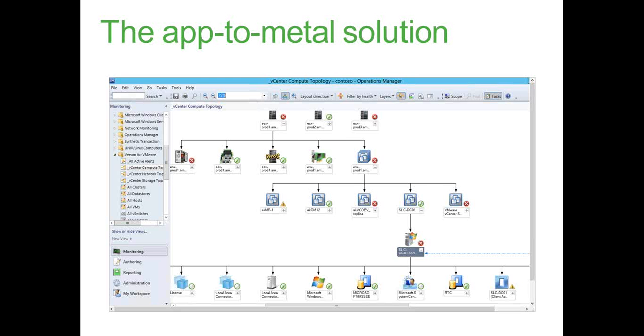The Ops Manager agent inside a virtual machine is not a requirement for Veeam MP, that's a management pack. It can monitor any virtual machines, whether Windows, Linux, or any kind of appliance. But if you do have an Ops Manager agent inside a virtualized OS monitoring the application layer, then it gives you true app-to-virtual-to-metal visibility, which is critical when troubleshooting your application performance and availability, and also trying to find the root cause of issues in your virtual infrastructure.